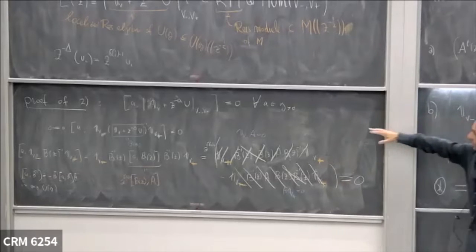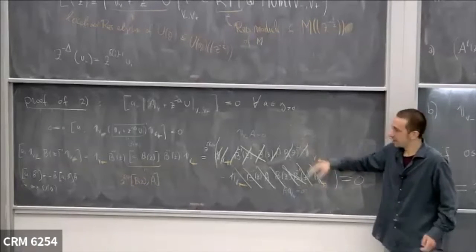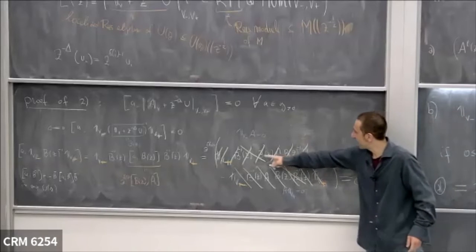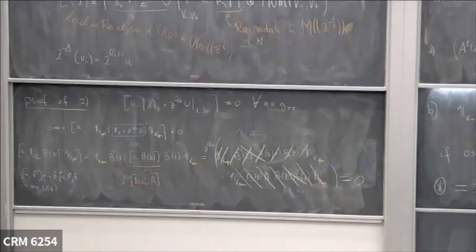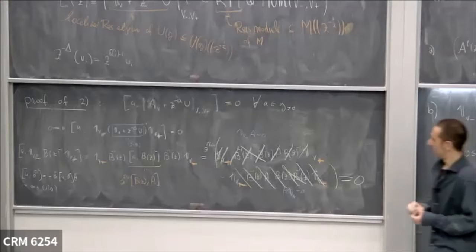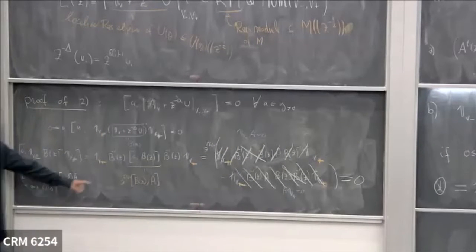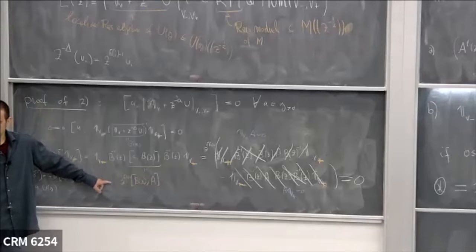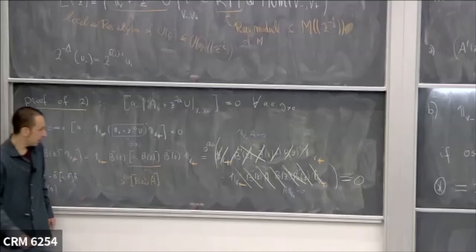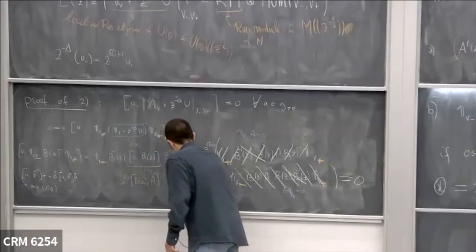We have a question about this. Sorry, I got confused with these two lines. I should have written an extra line without B and B inverse. I think I probably missed this part over here. You've got the commutator of A with B of Z, and you've written it as the commutator of B of Z with A. Why is the bracket not anti-symmetric?